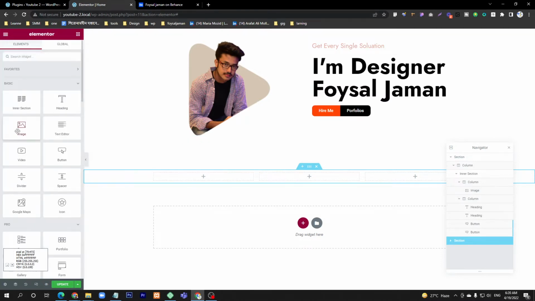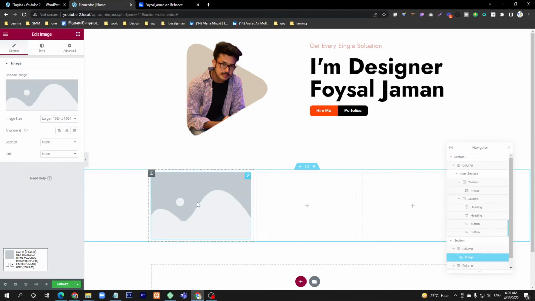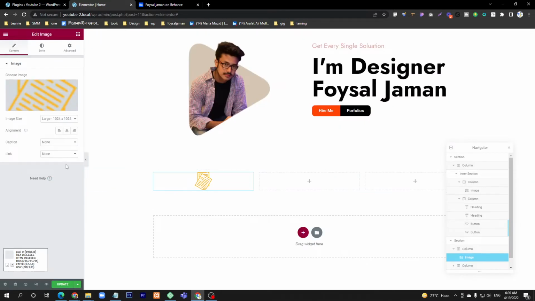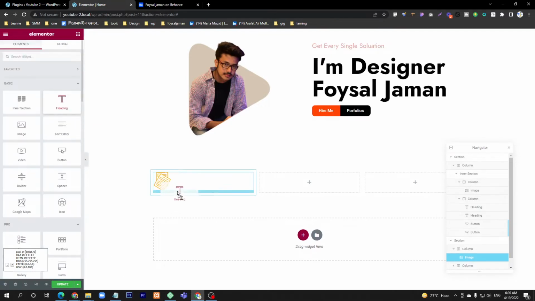First of all, I will use the image widget option. Just here I will insert the image, and the image will be on the left side. We will move the alignment to the left side and add the heading widget.